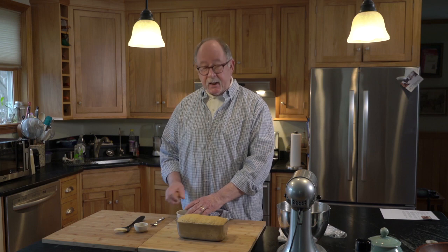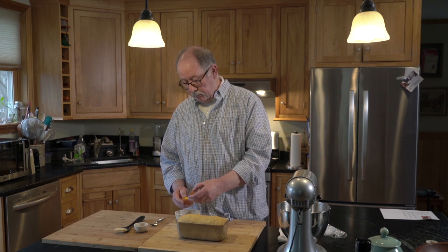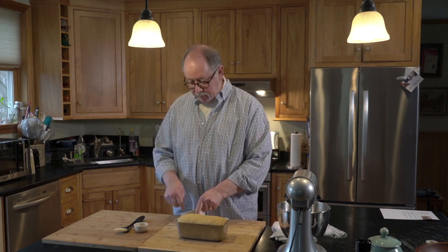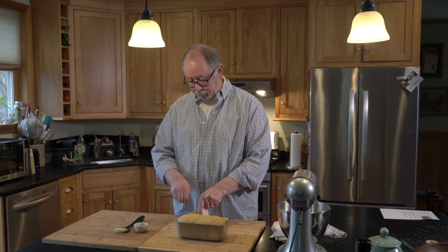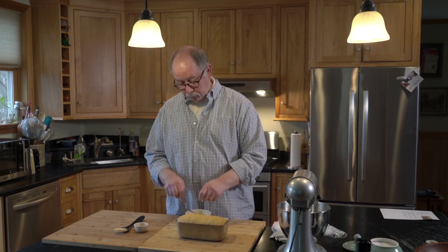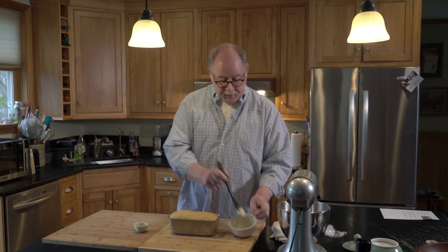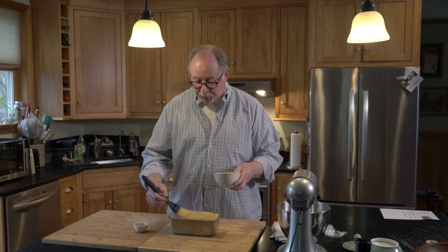Now this is an optional step, but I like to do it. I'm going to take an egg and take the white of the egg, just the white. I'm going to mix that up a little. Add a pinch of salt. Beat that in. Okay. Now you take this beaten egg and you paint it lightly over the surface of the bread, okay?